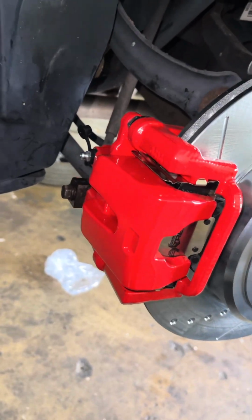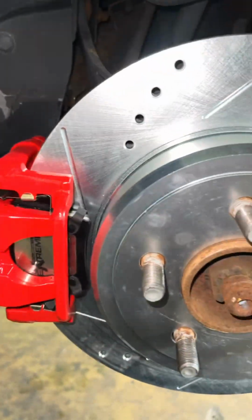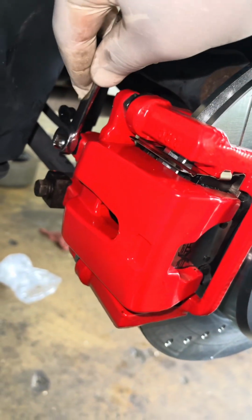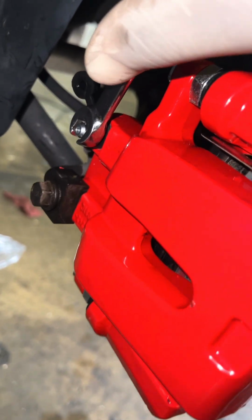All right, folks, we're in the middle of doing a custom brake replacement. Calipers, pads and rotors. Customer brought them in. We're gonna bleed the brakes, pump it up. Pretty simple, you're gonna pump it up and then hold it. We're gonna open this bleeder.